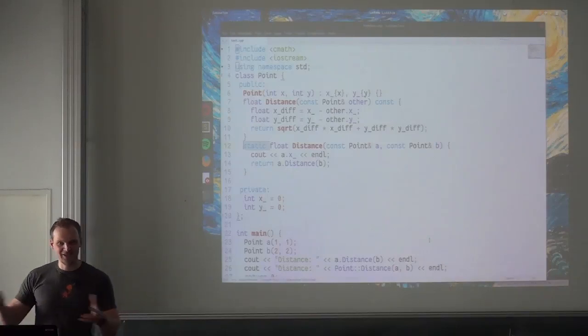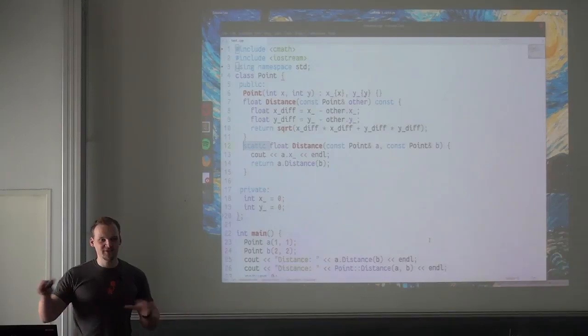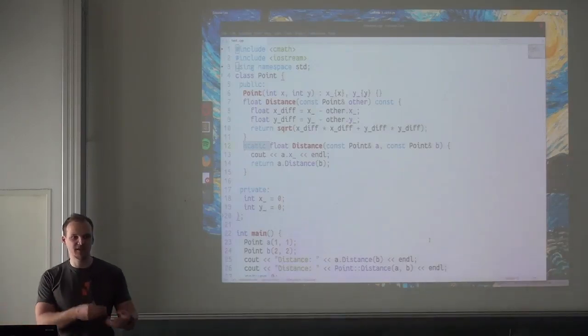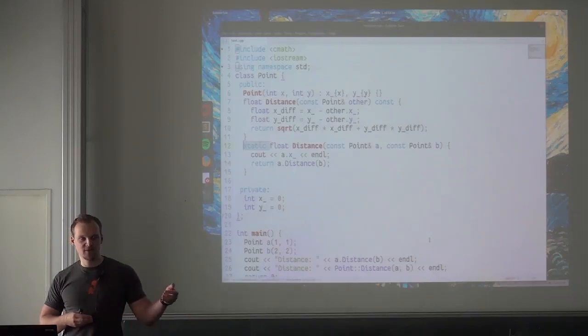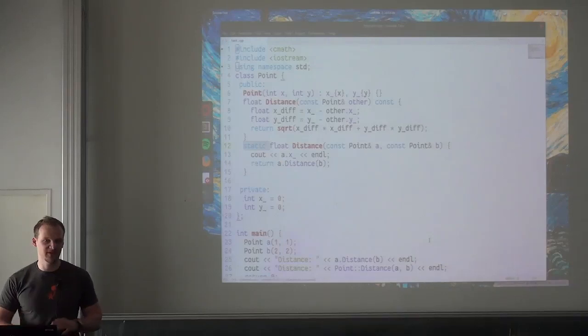It's hard to explain. Just try it out. Try to make different functions static, see what breaks, and see what syntax you can achieve. Like, see what you can write with it. Can it be more readable? Can it not be more readable? And stuff like that.